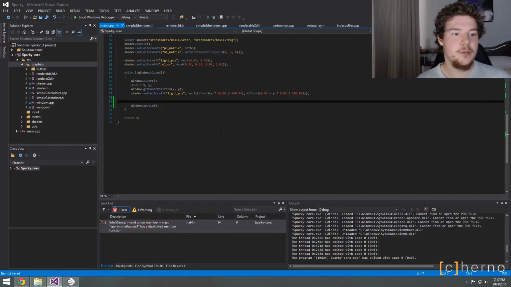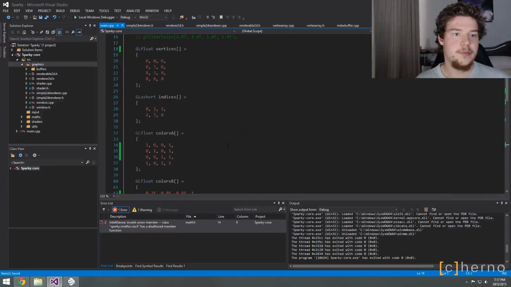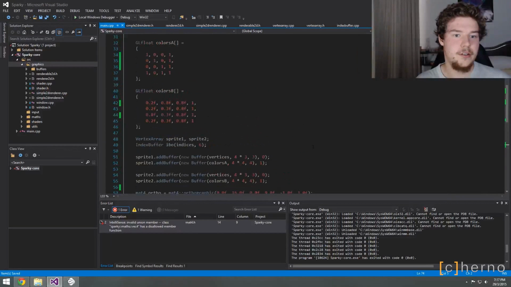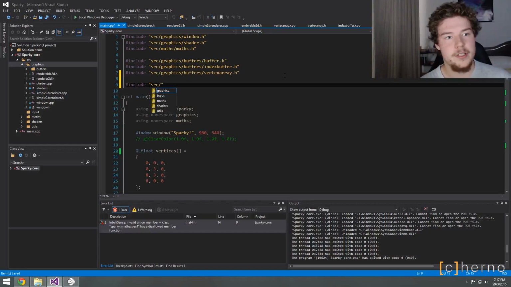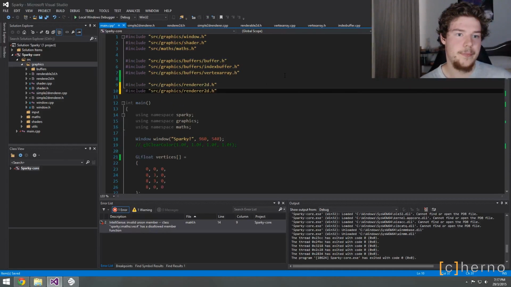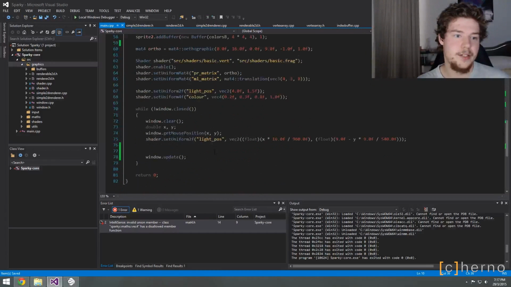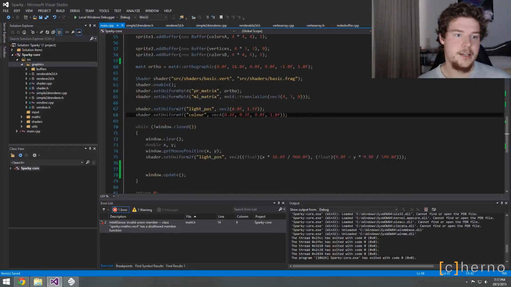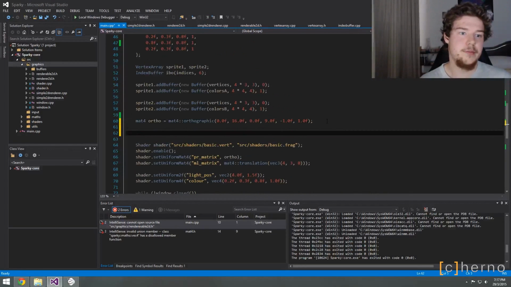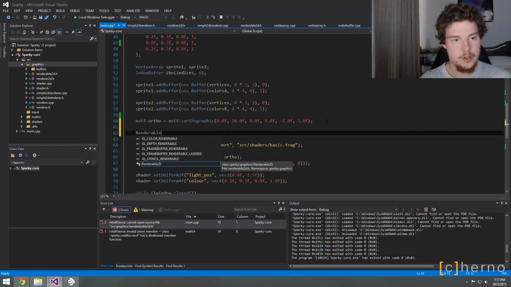Okay, so what I'll do here is up top, I'll go ahead and create. What do we want? We want two things, right? We want graphics, we want a renderer 2D, and then we want a renderable 2D. So go ahead and say over here, for example, create a renderable 2D.